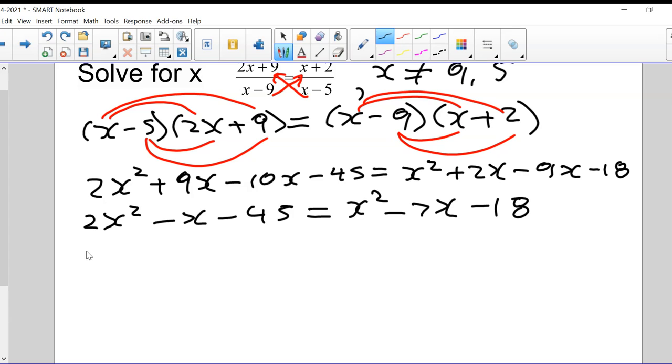let me do that with you right now. So this is going to be 2x squared minus x minus 45. What am I going to put with that now? Equals 0. Tell me all the terms I'm going to put on the left side now. Give me all the terms that you're saying I should put on the left side. And you're right, but tell me how I should put them. I had a plus x squared, a minus 7x, and a minus 18. So what's the first term I should put on that left side? So minus x squared. Okay. Yeah, keep going. A plus 7x.